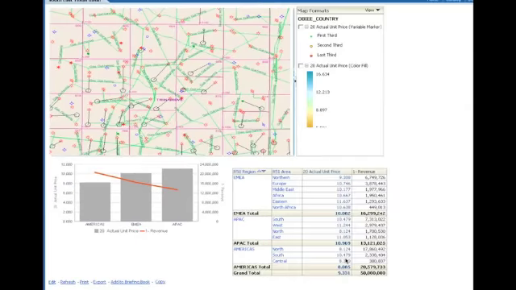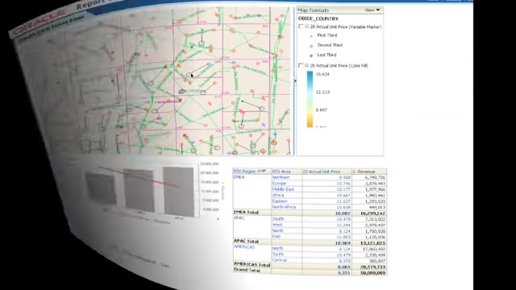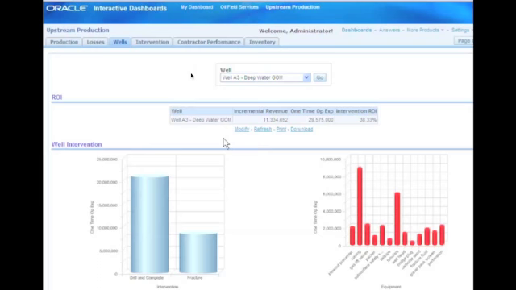So let's begin here looking at the Southeast Texas Basin in this example here, and I'm looking at my run rates and my actual price versus my run rates, and as I drill in further, you will see that I now see my intervention at this specific well. So this is wellhead information that's being brought in from all of my cross-application information. You can see my revenue, my expenses, ROI against this certain intervention. I could drill in and look at contractor performance then, if this is run by a third party.